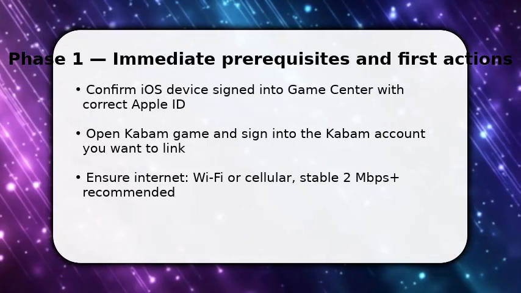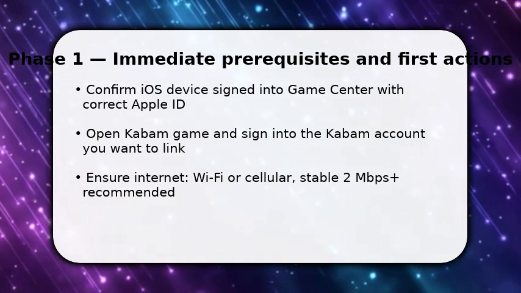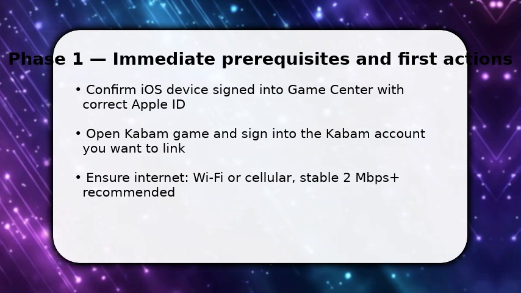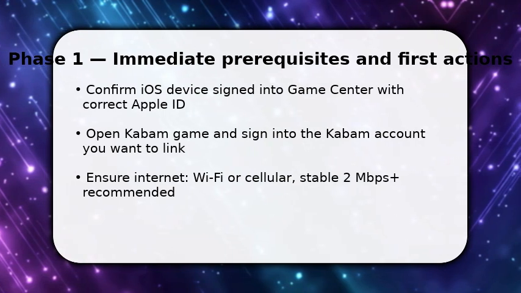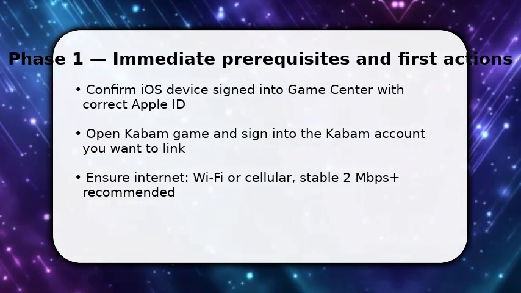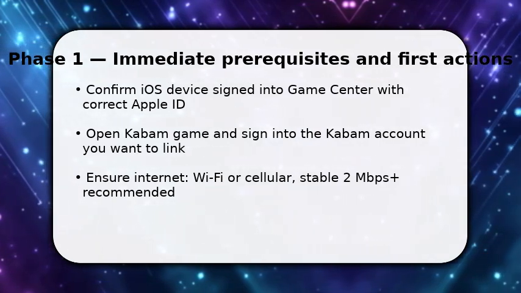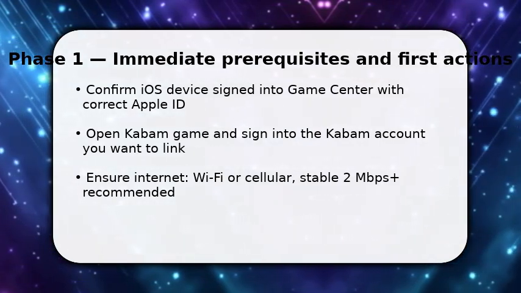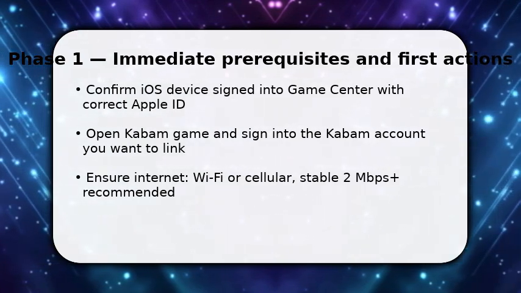You begin by verifying the essentials. You must be signed into Game Center with the Apple ID you want linked. Open the Kabam game and sign into the Kabam account now. This ensures the game can detect your profile. Once done, make sure your device has a stable internet connection, Wi-Fi or cellular, because the linking happens on the network. If prompted for permissions, accept Game Center access. Without that, the game cannot perform the account bind.